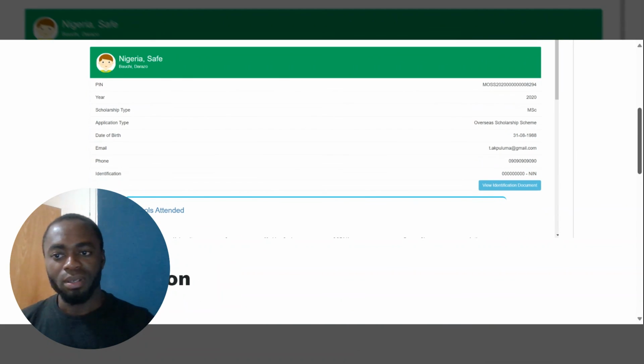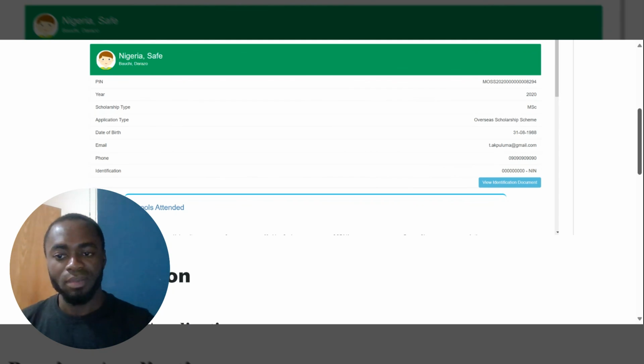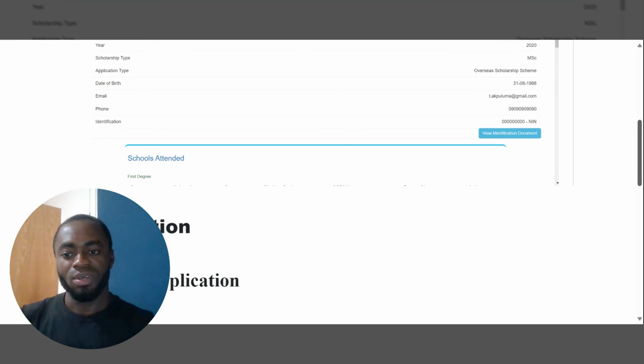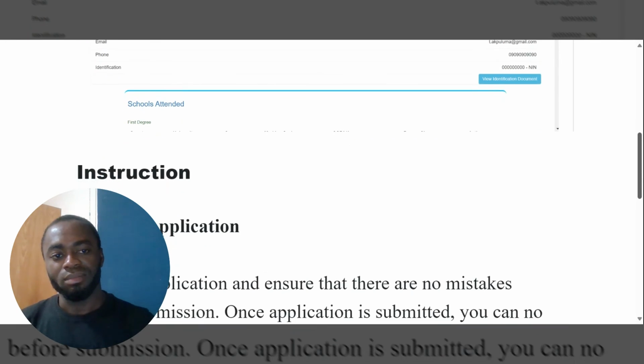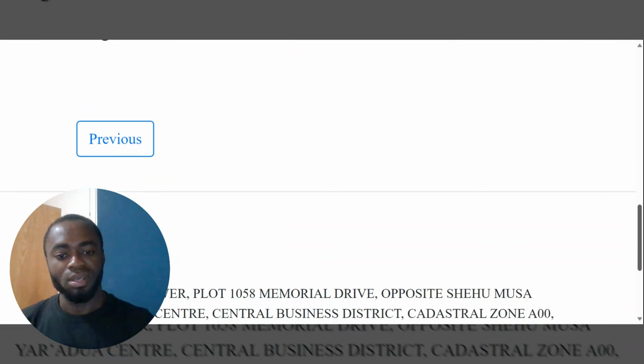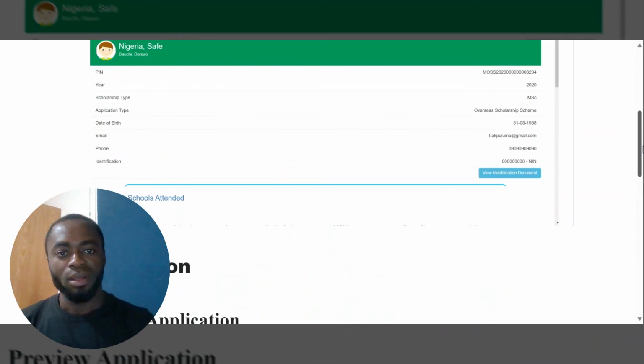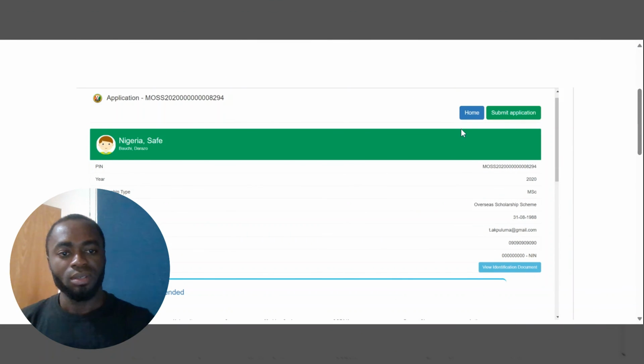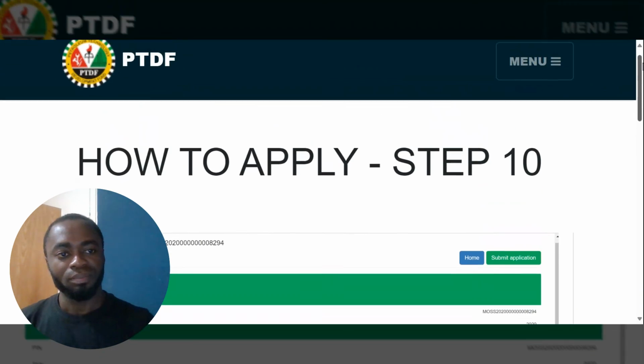So you have your PIN, your year, your scholarship type, application type, date of birth, email, phone number, and means of identification, and then the schools you have chosen listed below. So at this point in time, if you're okay with the applications you have made so far, you can, you see beside the home, you have the submit application button here in green. You can just click on it and you are done with your application process.